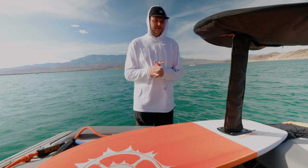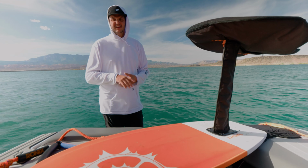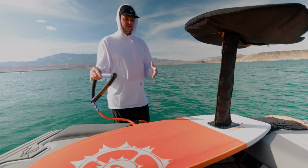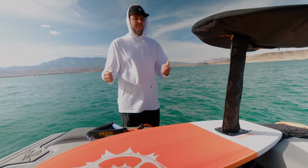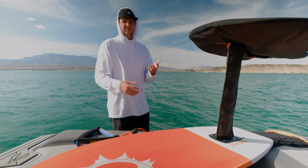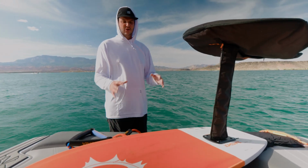So for learning purposes, as well as sliding the mast all the way back, long lining. Instead of your standard surf rope and surf length, you're going to take a wakeboard rope and run the length of that, around 65 to 70 feet, and learn the foil out there.